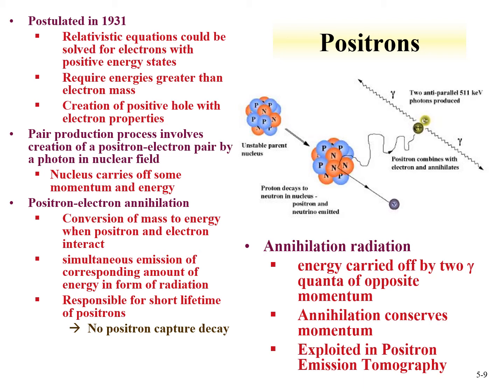The other thing that is known is that when a positron and electron interact, there's annihilation that occurs. So there's a conversion of mass to energy when they interact, as shown here. And we see two photons, 511 keV, are produced and going 180 degrees from each other. Also, unlike electron capture, there is no positron capture decay. These two photons of half an MeV created during positron annihilation are used in positron emission tomography to map out three-dimensional images, which are often used in medical applications.